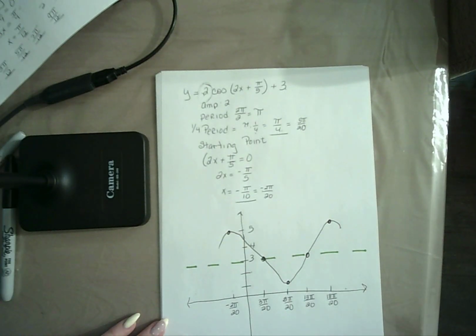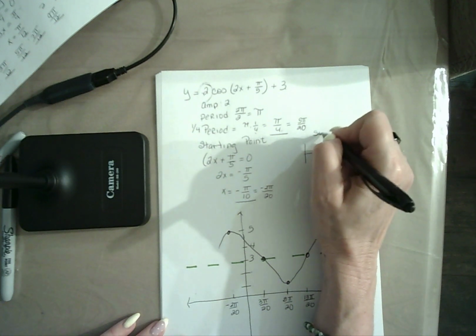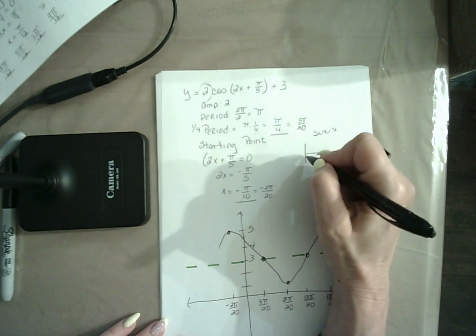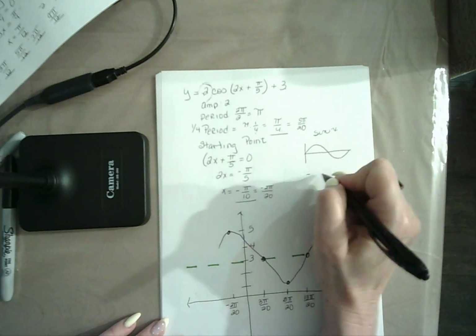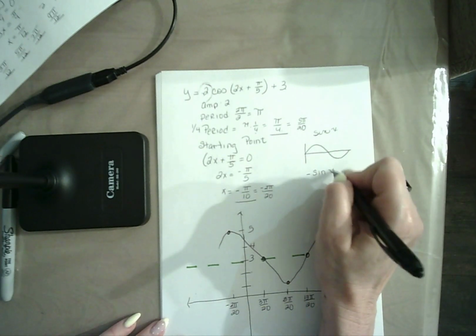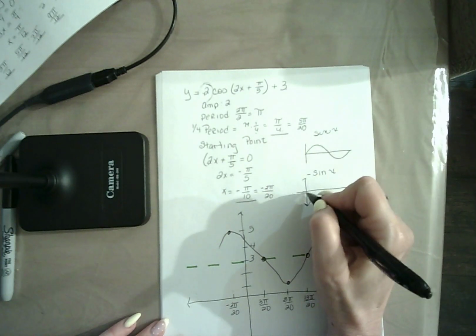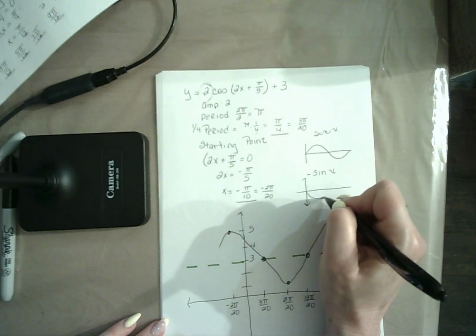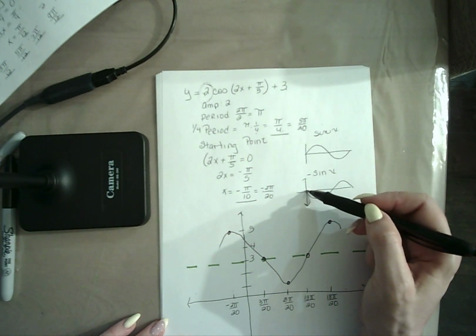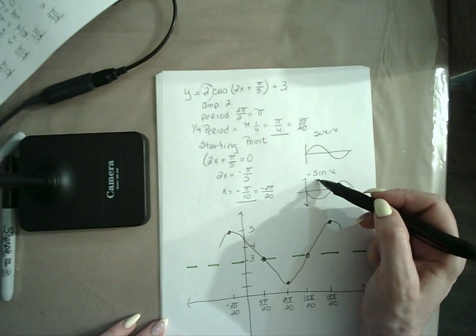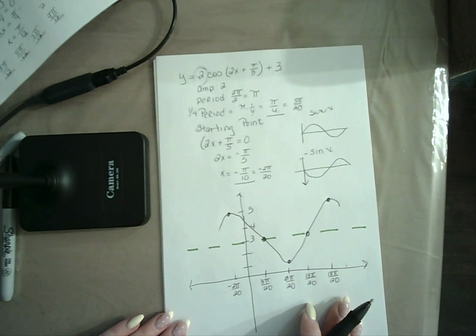And if it was a negative sine graph, so we know that a sine graph usually goes like this. Well, a negative sine graph, instead of going up, it's going to go down and then up. So that's going to be a negative sine graph. Instead of going from the midline to the positive, it goes midline to the negative. Okay, I hope that helped you.